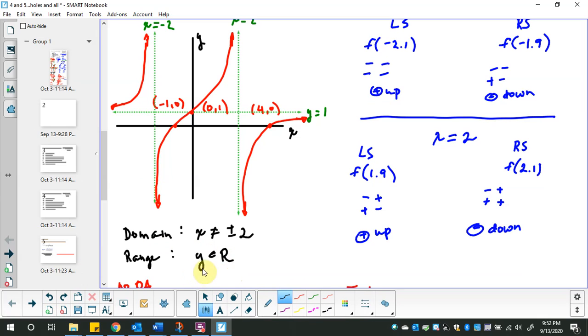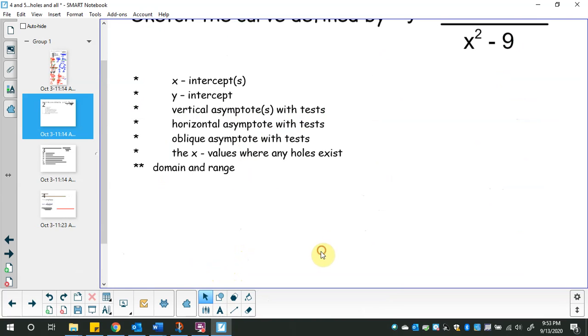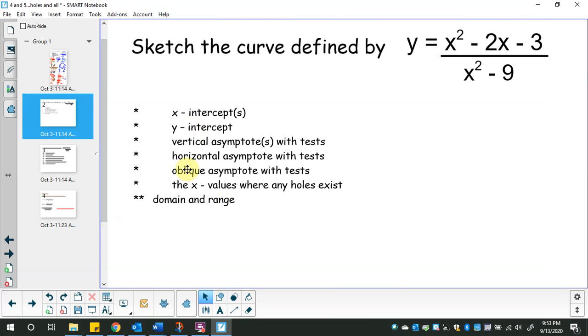So I'm going to show you a different way of doing this if it comes up in the next couple of questions. I'm going to take a little break and I'm going to set up the next couple of questions. Not much setup at all. So this question is exactly the same. The characteristics never change. This is what I'll be asking you, and it's very important to remember that. You don't need to memorize these things. They'll be in instructions, but there's no extra information other than this in any rational function at all.